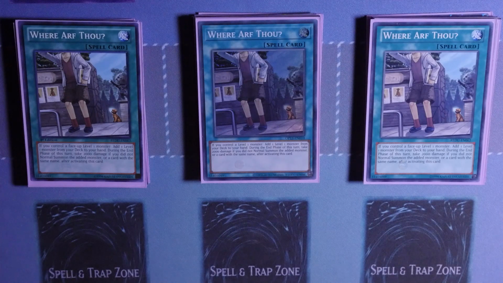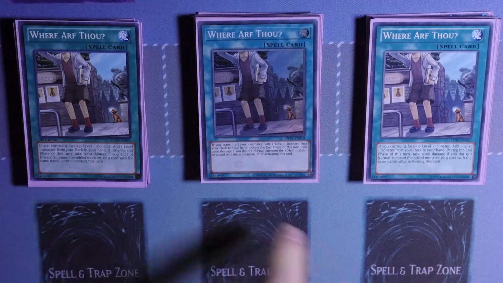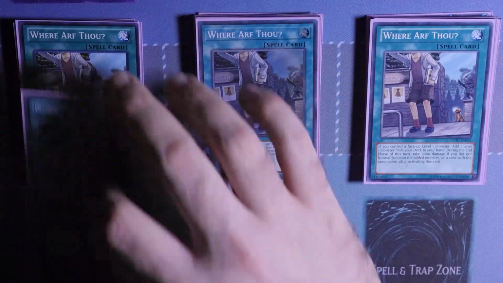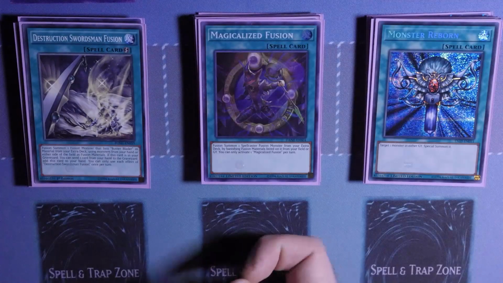So then you just go, okay, Souls, activate Where Art Thou, get the Buster Whelp, normal summon the Buster Whelp so you don't pay the 2k, Buster Whelp searches you out, Souls can then send, it can send any dead Where Art Thou's as well, gives you draw power. Or vice versa, you go Buster Whelp searches you out Destruction Sword, Where Art Thou searches you out Magician's Souls, off you go. So definitely Where Art Thou 3 is very, very important in this deck. And then we play 1 3-ofs, so we got, 3 1-ofs. We've got the Magicalized Fusion, which I talked to you about.